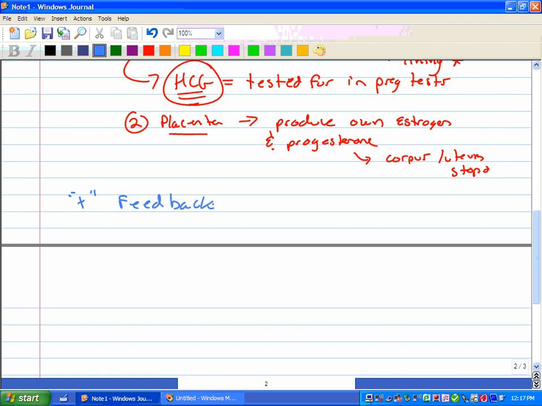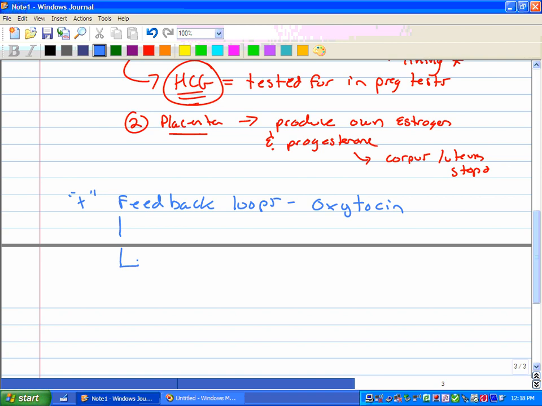We've talked about a lot of negative feedback loops, and this one is called oxytocin, and that's not the same thing as OxyContin, which is the painkiller. So this is oxytocin, and this is the positive feedback loop during labor. What happens is when there's pressure on the cervix, which is the opening between the vagina and the uterus, it sends a certain message. So this is pressure because of the fetus that's really big and oversized, ready to come out.